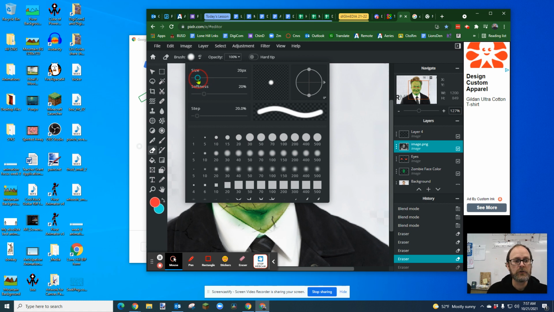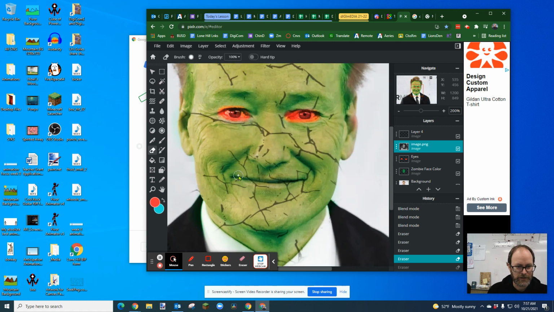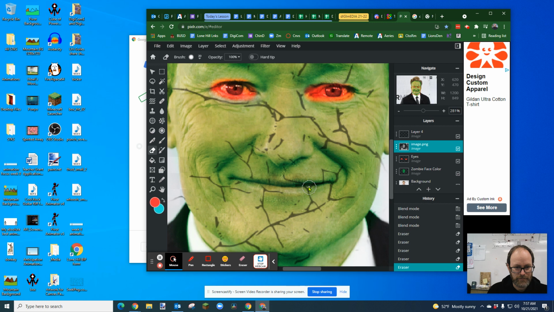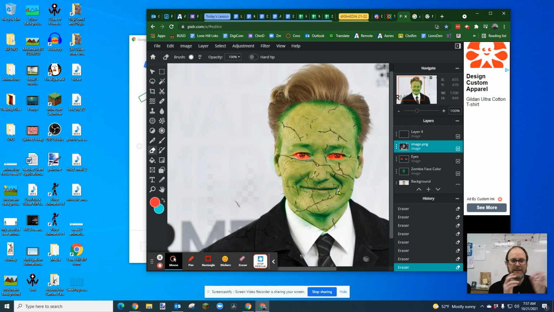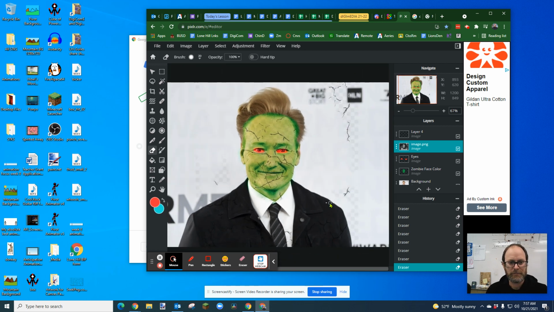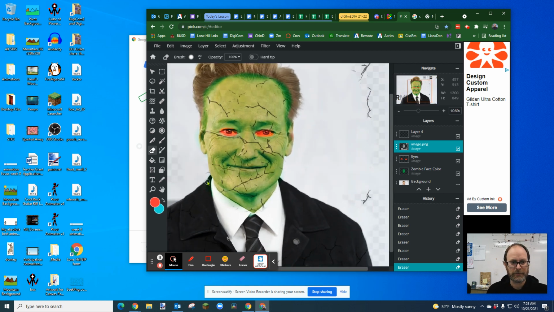So you can play with your zombie celebrity and make something, or do this with a picture of yourself. Find your own picture, and then you can do lots of things. You can do different things with the eye colors. You can recolor the hair. You can do lots of things to make it really interesting. Yeah, and you don't have to do this, but it's kind of fun. I think it's kind of a fun activity.